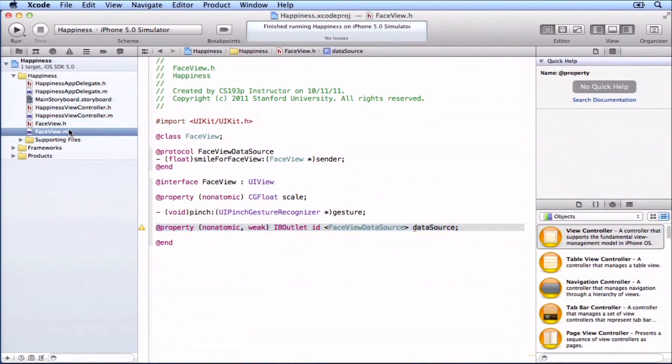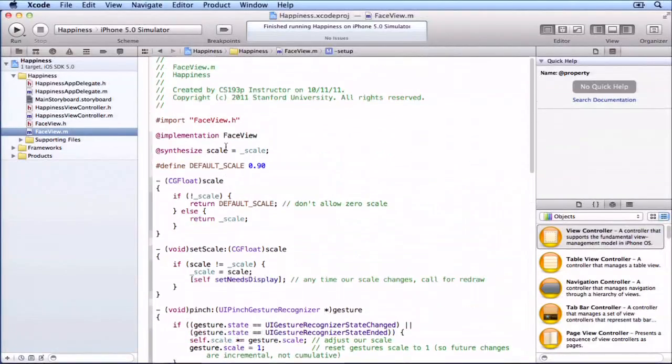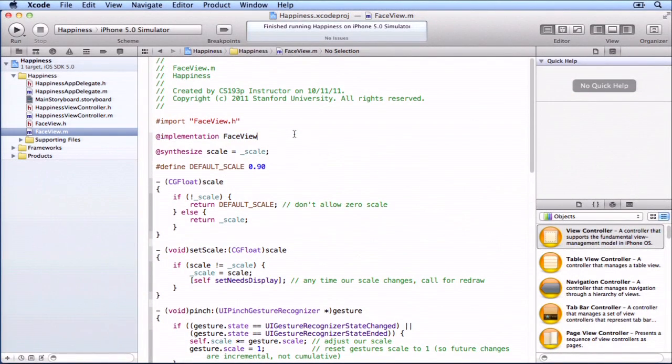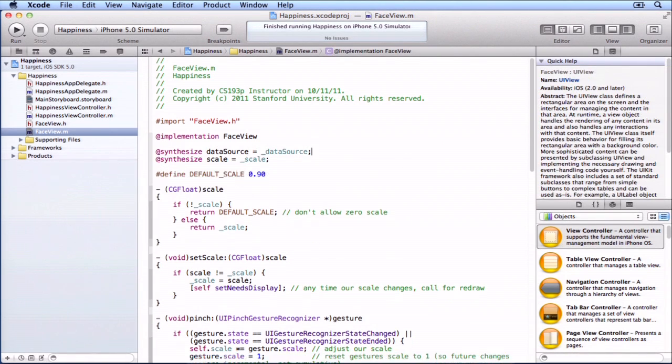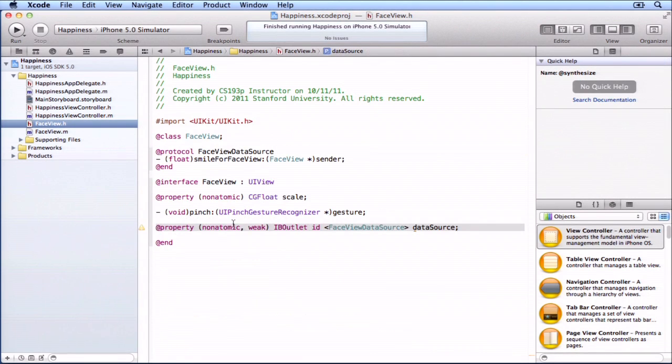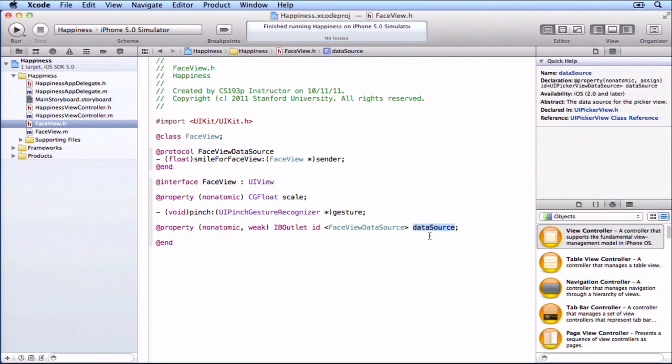Okay, we have a warning here. That's that this is not synthesized. So let's go to face view here and synthesize it. Synthesize our data source. Okay. Now, does everyone understand why we have this data source property? If someone wants to control the smiliness of our face view, they're going to set themselves as the data source on this face view.